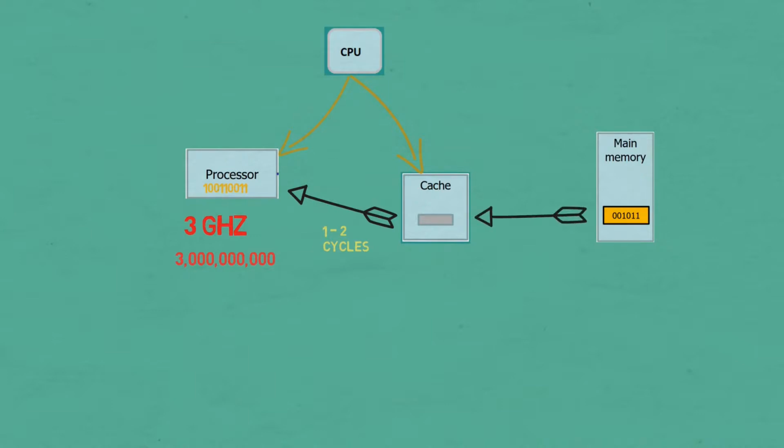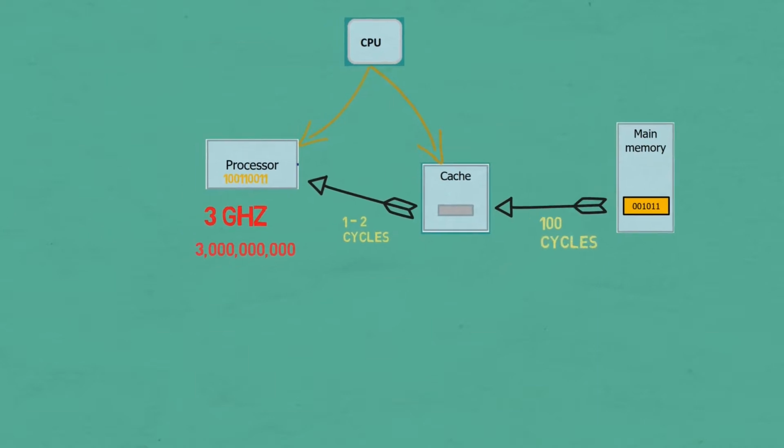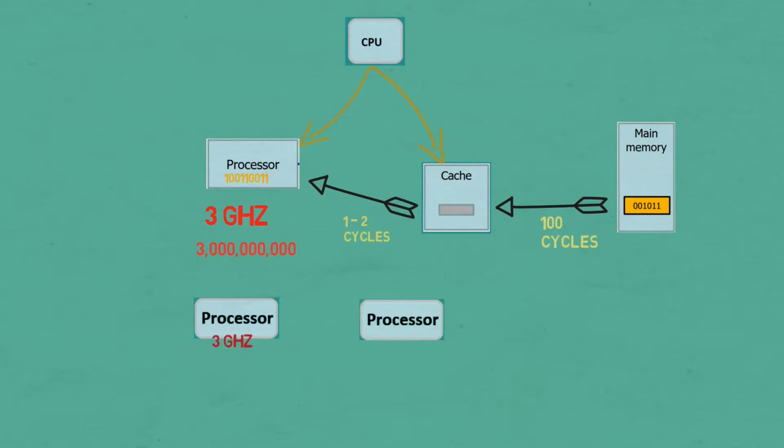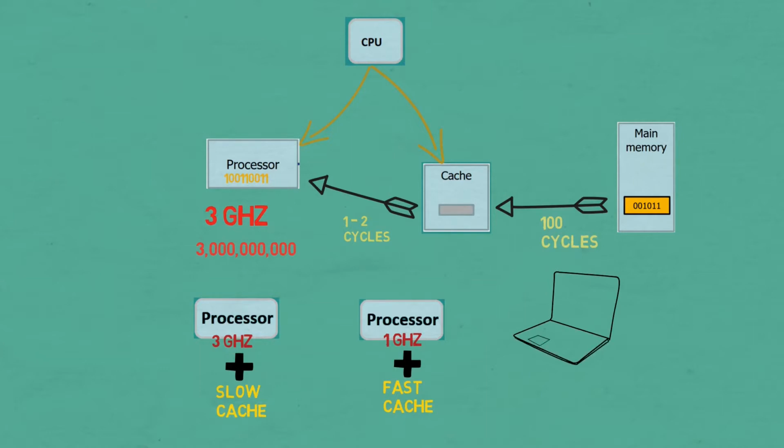But in some cases, the required information cannot be found even in the cache, so the processor needs to access the RAM. But that would require an astonishing 100 additional clock cycles each. That means the effective speed reduces to 100 times less than the 3 GHz clock speed. So the computer speed not just depends on the raw clock speed, but it also depends on the cache architecture. The number of cache misses is significantly important for the performance.